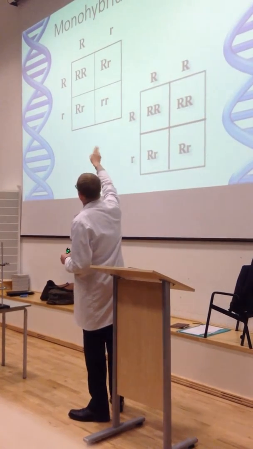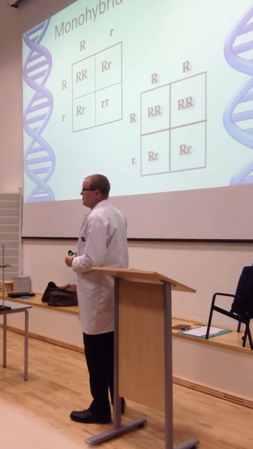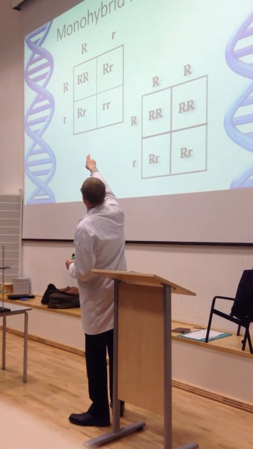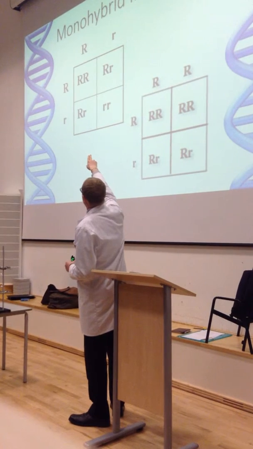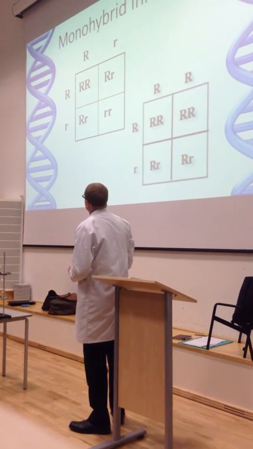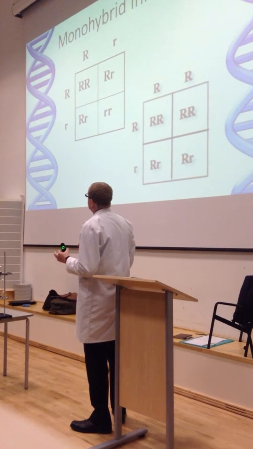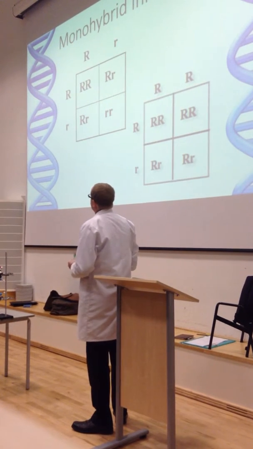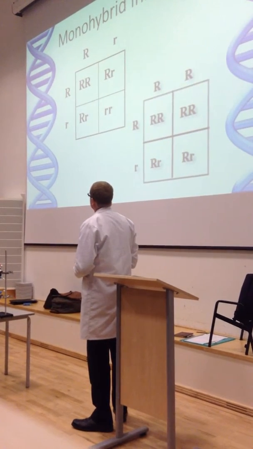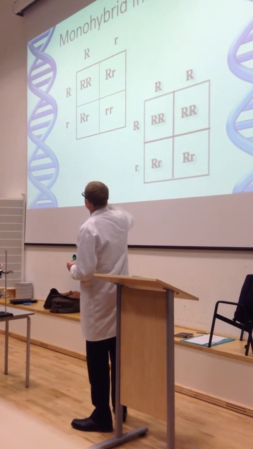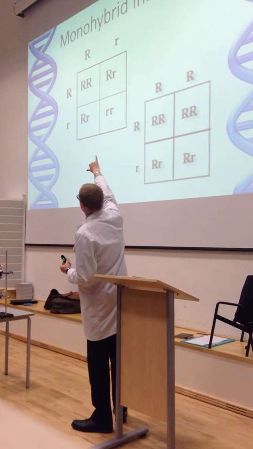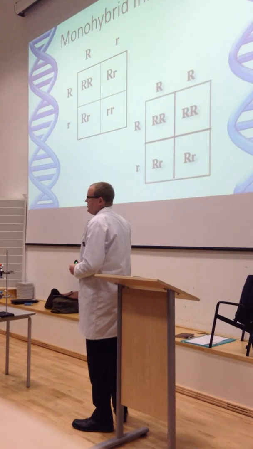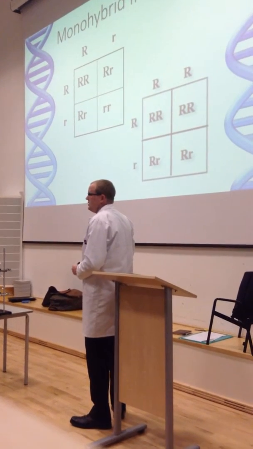And the 4 boxes represent the 4 possible offspring they can have, or 4 characteristics their offspring can have of these genes. So you can see there's the homozygous dominant, which is the top left-hand corner, and the bottom right-hand corner is homozygous recessive. This means they have the same version of the genes, the same dominant or recessive genes. And homozygous dominant will present the dominant phenotype. Homozygous recessive will present the recessive phenotype, and the 2 heterozygous versions, capital R, lowercase r, will present the dominant type, because the dominant gene will mask the recessive gene.